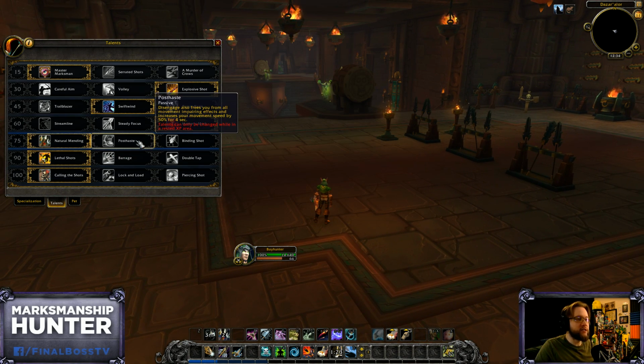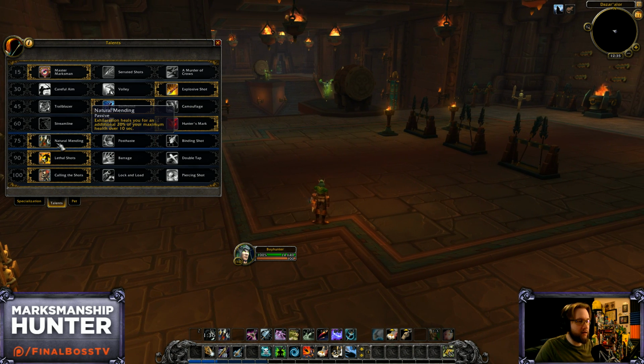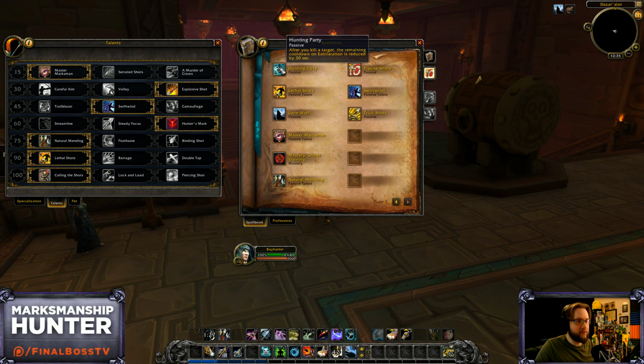Barely, a little bit. But Posthaste now is on a conflicting tier of personal mobility and movement impairing effects removal, with a 50% speed boost instead of 60, for 4 seconds instead of a 5-second window. That is what I'm looking at here right now, right? Yep, Posthaste live is 60%. Now it's 50. It's a 5-second duration on live, and it's now 4. It's on the same tier as Natural Mending, which is a 20% additional heal over time for 10 seconds when you use Exhilaration. And again, there's the passive with the Hunting Party that if you get the killing blow on a target, Exhilaration is cooled down.